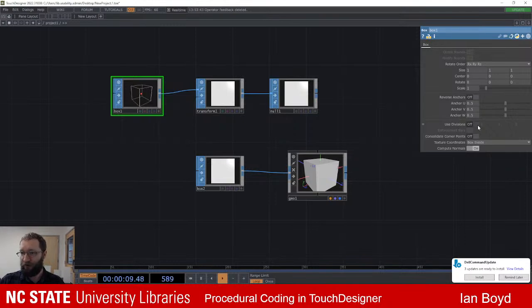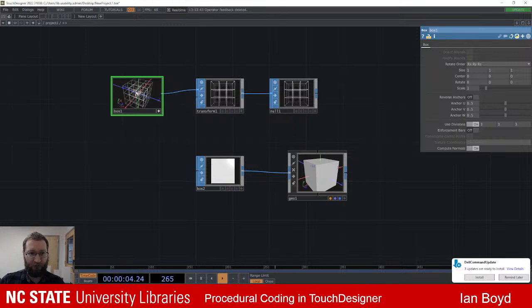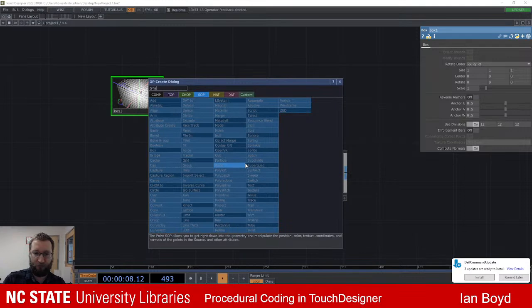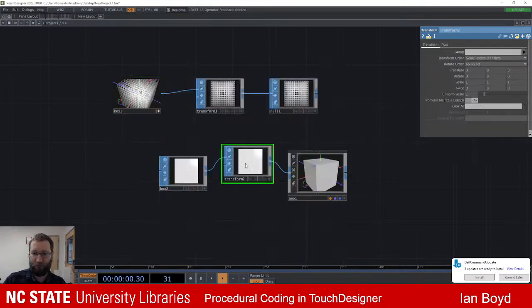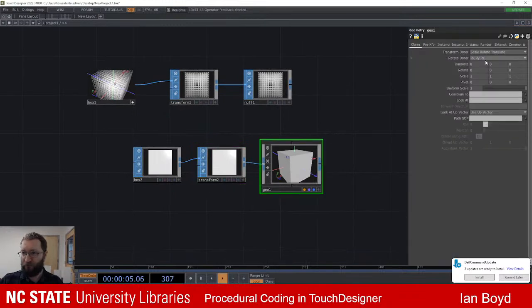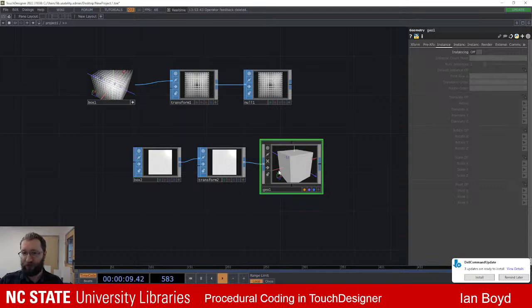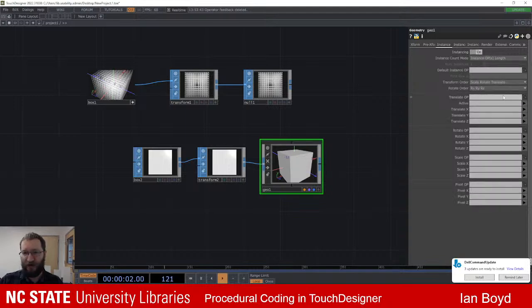But what we can say is we can turn on some divisions here. So now you can see the wireframe for this box, how it's divided up. We can make this a little higher, not too high, just a little bit. So we have this cube in between that's controlling it. What we can do here, I'm going to put a transform in here too, is that we can use this to create mini copies of this object in here as a lattice or a guide.